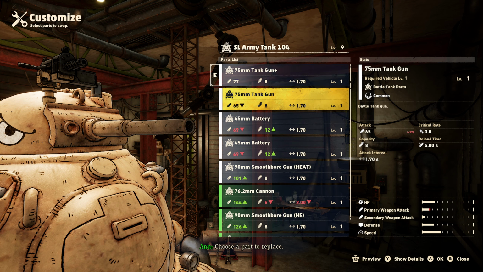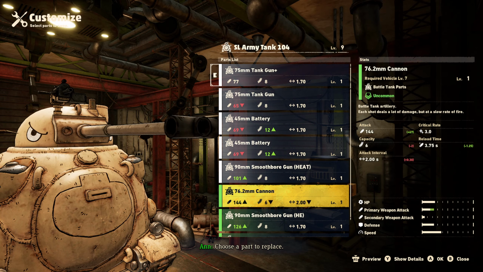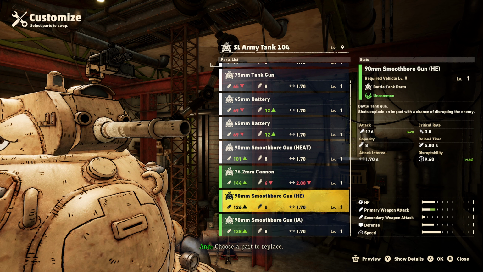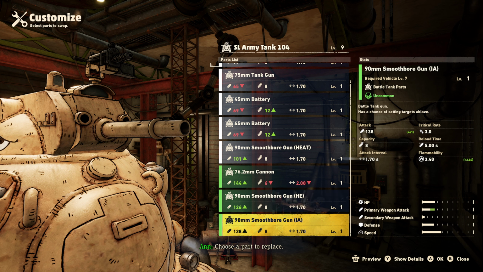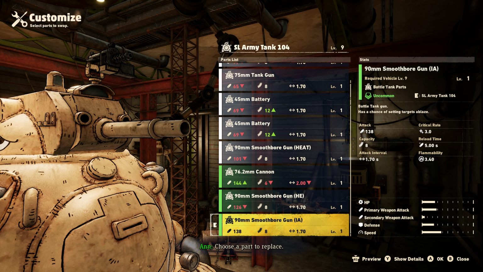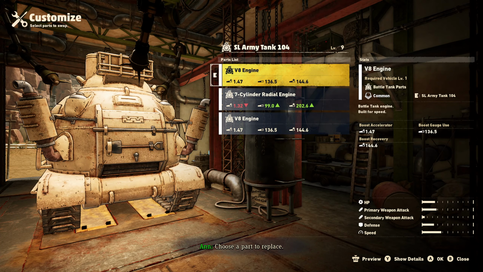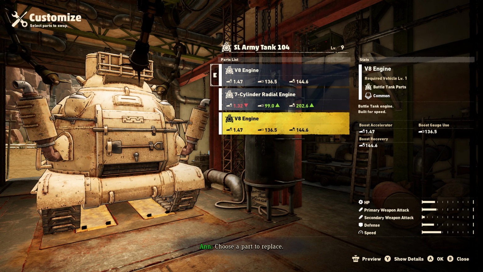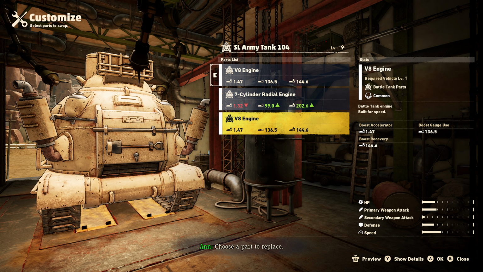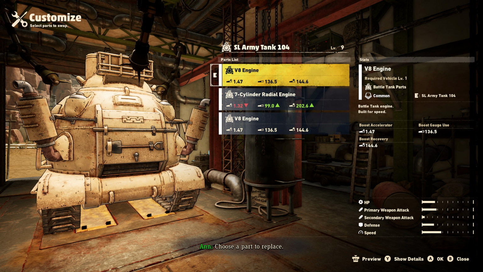Okay, primary weapon. We need to change that to the 90mm smoothbore gun IA. That thing is a beast. 138 attack power? Oh, yeah. Actually, yeah, 130. Yeah, 90. Okay, we got that. The V8. We have two V8s. We should sell one of those. We must have picked up two of those.